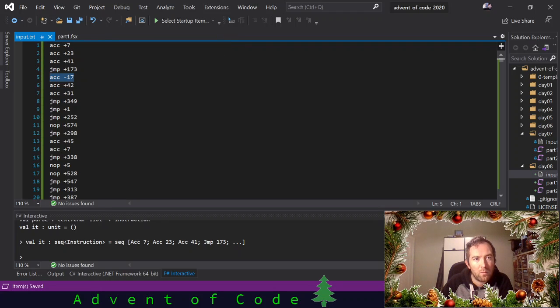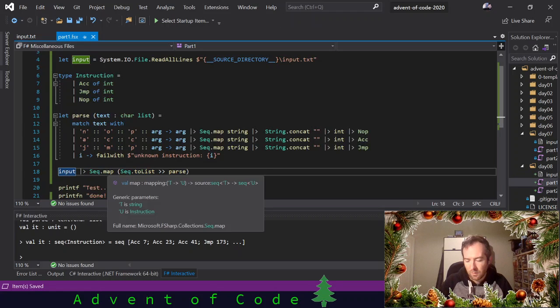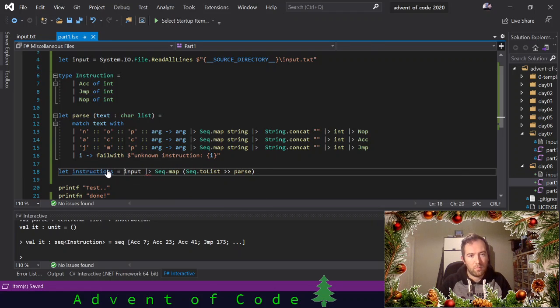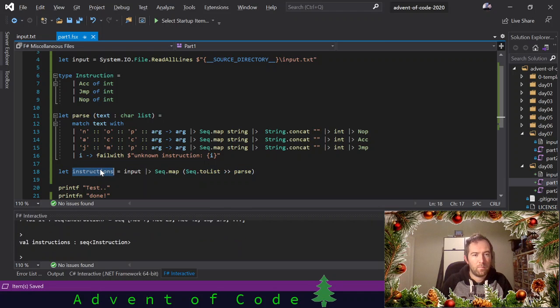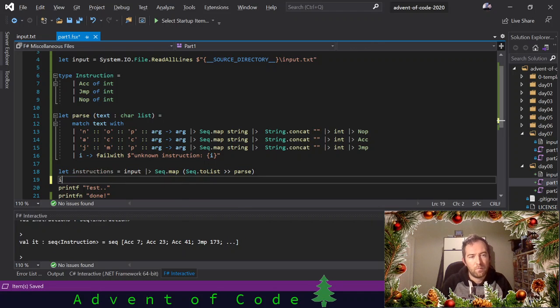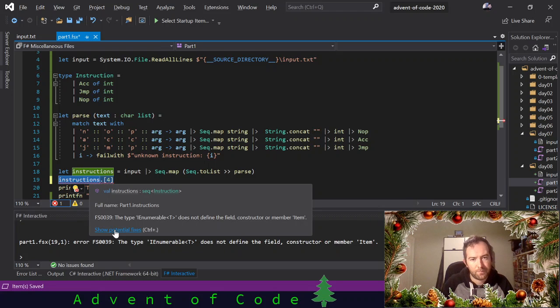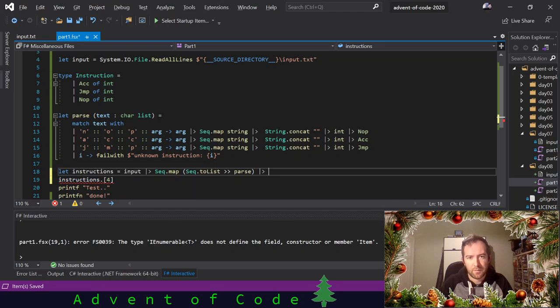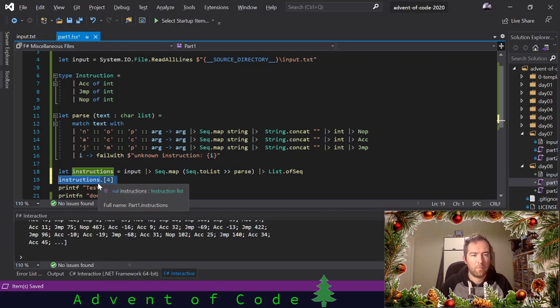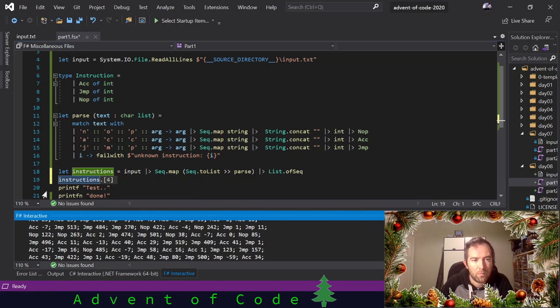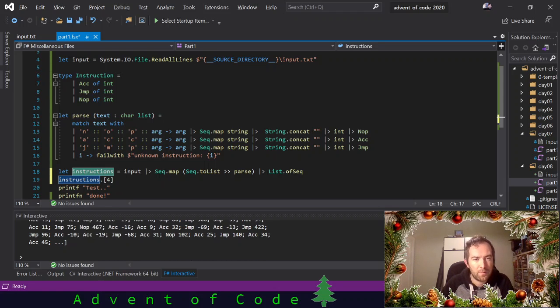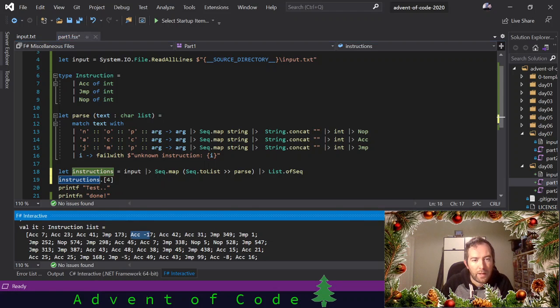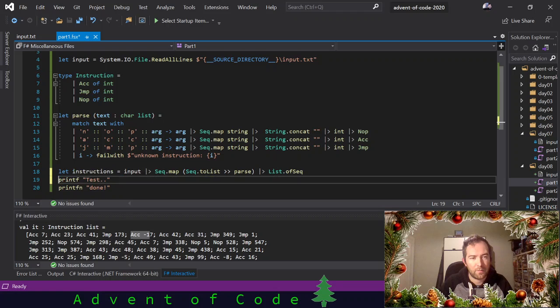That's 0, 1, 2, 3, 4. Let's take a look at element number 4. Let's make it a list. Oh, there we go. That was enough to print out the entire instruction set. ACK minus 17. Yep, looks correct. Let's keep forging ahead.